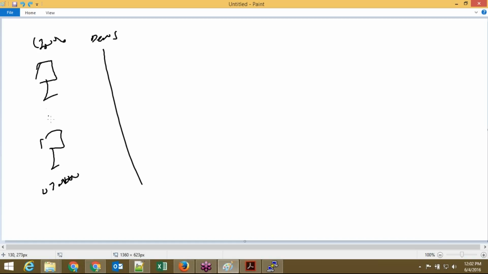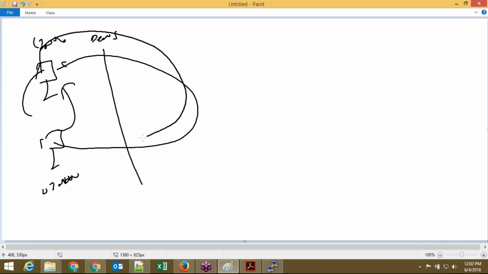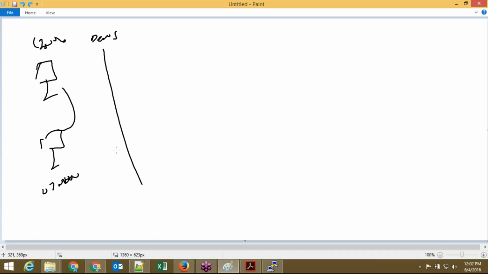Will it pass directly, or will it pass through the security group like this? For this we'll try to understand.